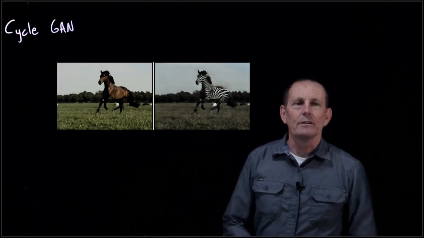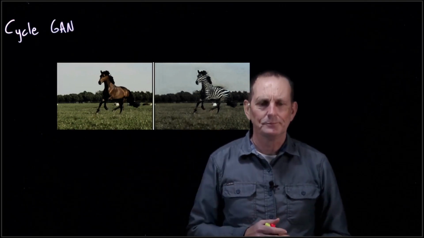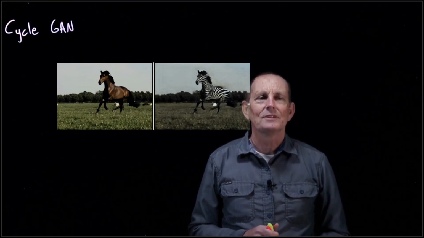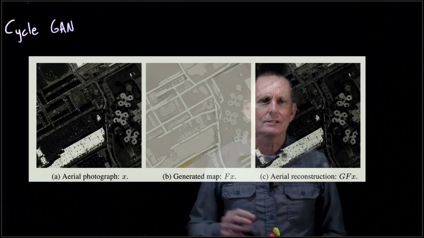All right, so we've talked about the cycle GAN, right? Going from a horse to a zebra and going from a zebra to a horse. Some researchers noticed some interesting points about these cycle GANs. So let's look and see if we can look at this example.